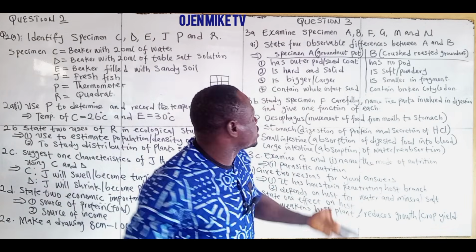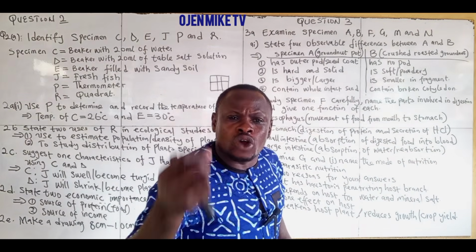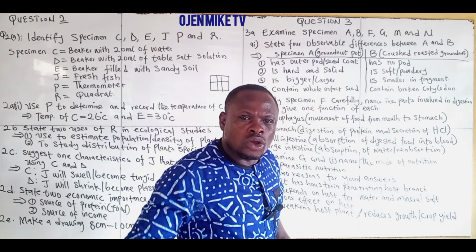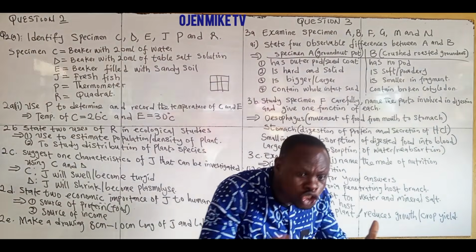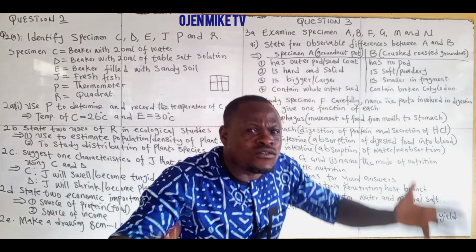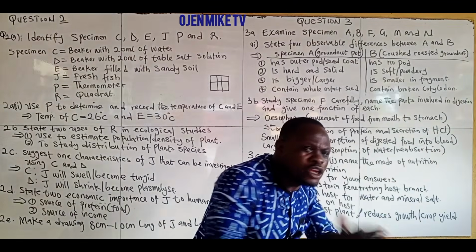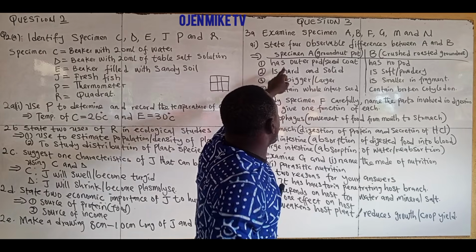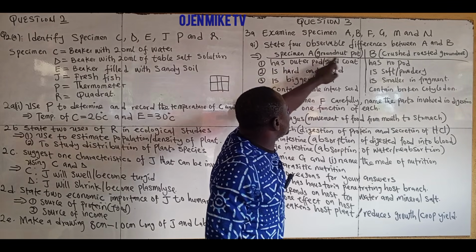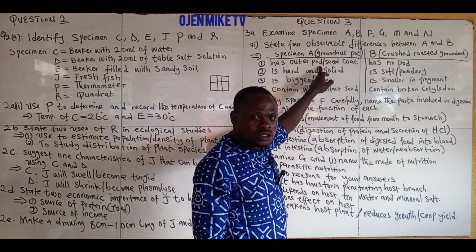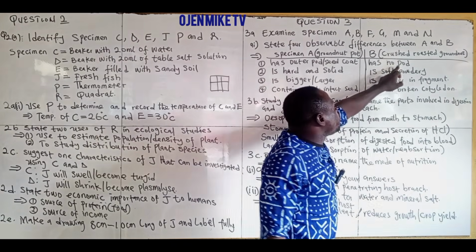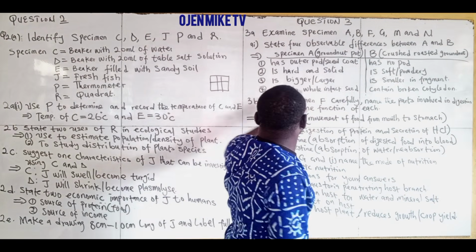Now, what are you going to do? What you should be expecting is what? They are going to ask you the differences. What do you observe? This one is not something that you go and memorize. It's something that you see physically. What do you observe when you place your groundnut pod and you crush one? One, the one that is with the groundnut pod has an outer covering, or you call it pod. The other one has no pod because you have crushed it.